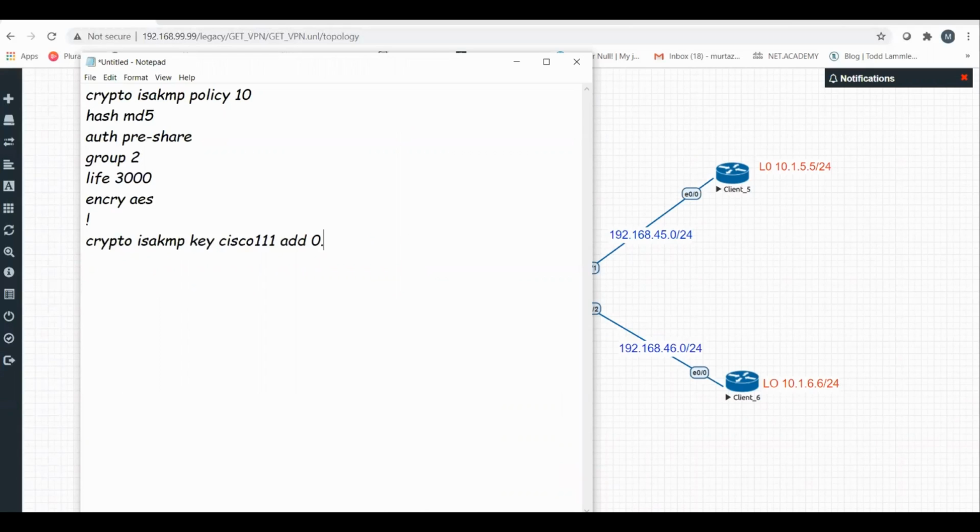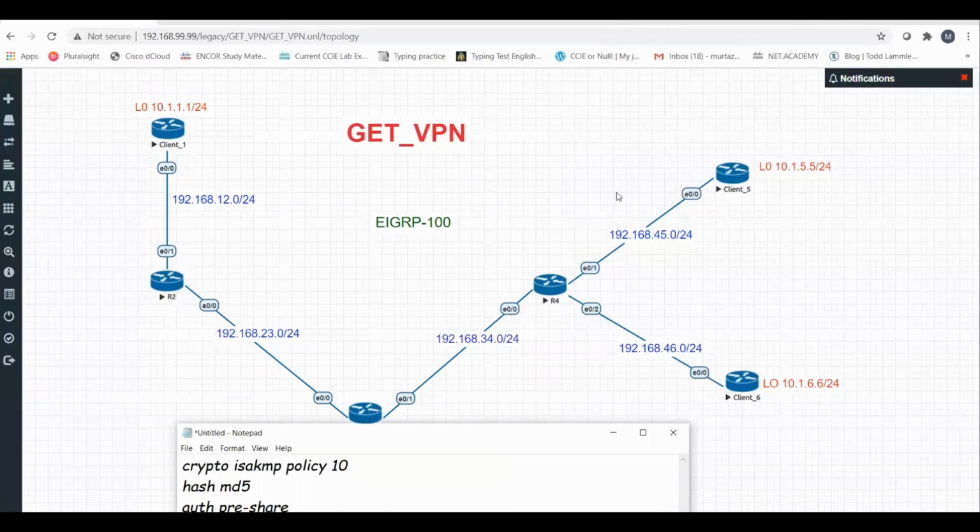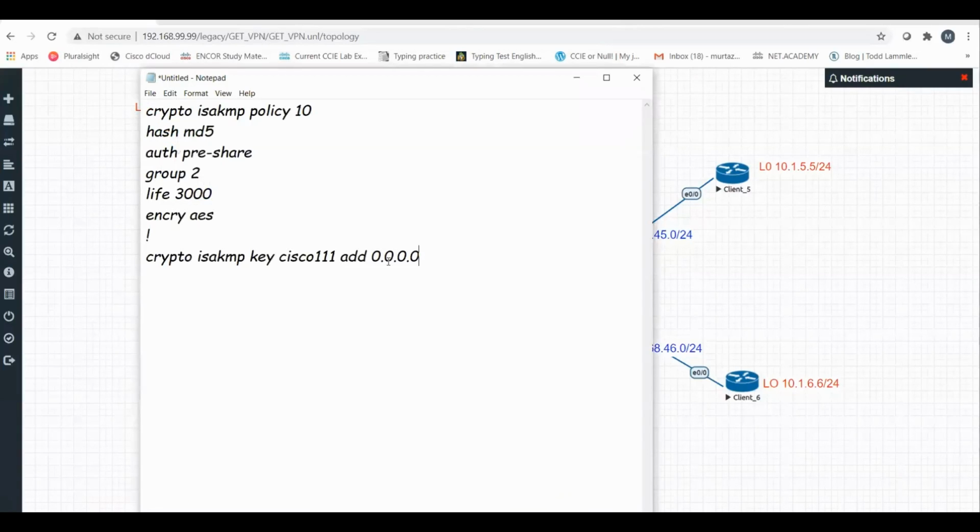So either you can do it like this, or I have a simple way to do this. Put the address as 0.0.0.0, match all. So even if you have multiple, for example, if you have 10 group members and a key server, you don't need to mention each and every group member's IP address over here to define the key. Rather than doing that, it's up to you.